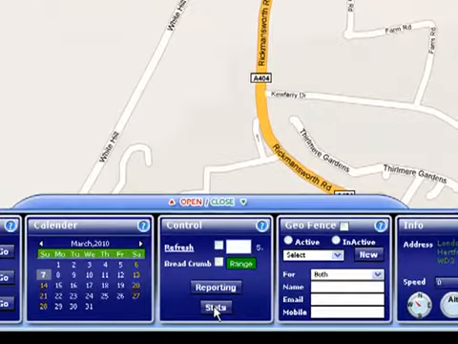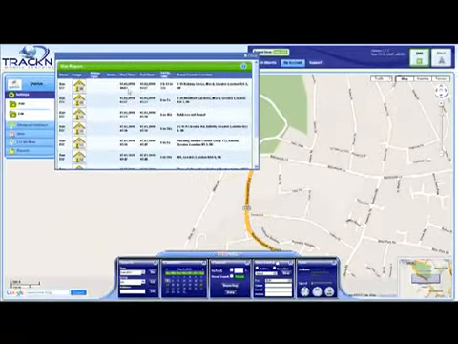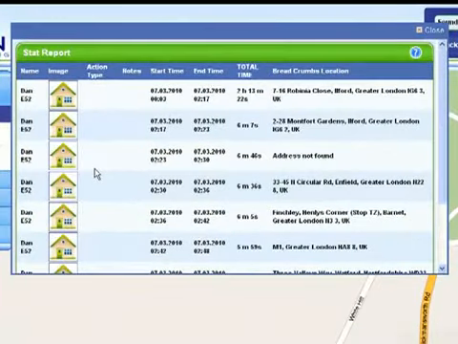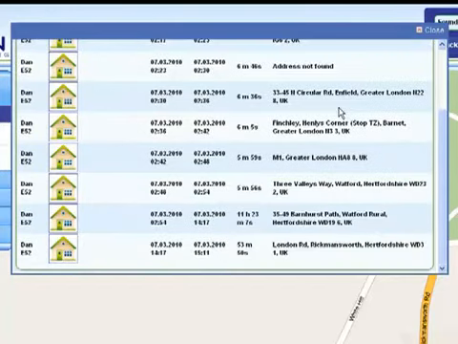The stats is a collection of poll points where the user has been throughout the whole day. So it will show you action type. These are the actions performed if you are using the client with a graphical interface. It will allow you to set predefined actions, and notes against those actions. Again, this is dependent on the client you are using. It also shows the start time and end time of that particular poll point, the time that you were at that address for, and the address of the location.